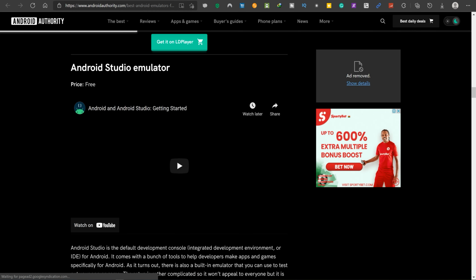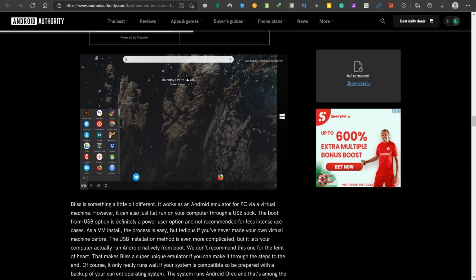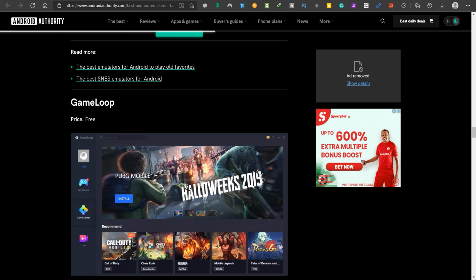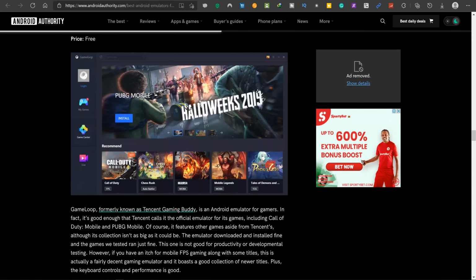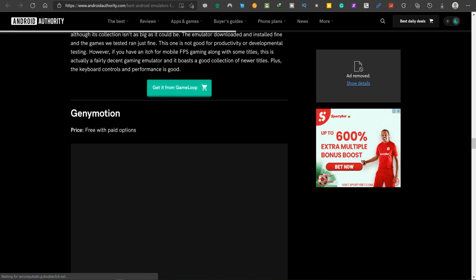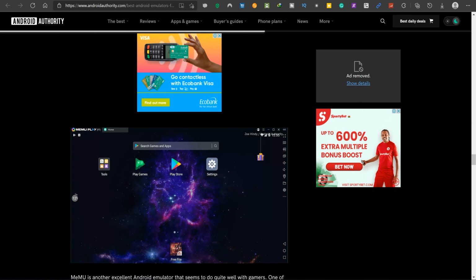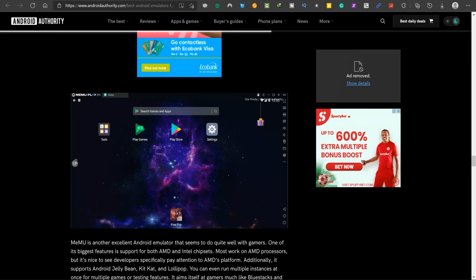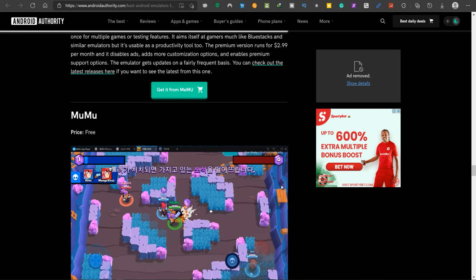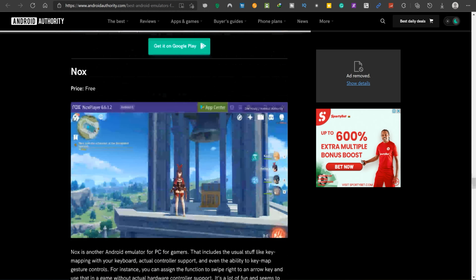It's quite unfortunate that Apple OS doesn't really have these emulators. They do have emulators, but they're just for app testing and things like that. There are so many reasons why somebody would want to install these emulators on their computer. App developers may be trying to test their application before shipping it out. Gamers, on the other hand, may want to use a mouse and keyboard on their games. Maybe you just want to have it, or maybe you had a problem with your phone and you want to find ways and means to get your apps running before you get a new one.